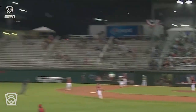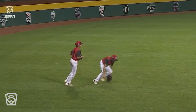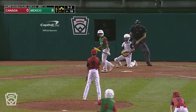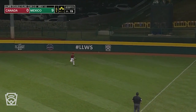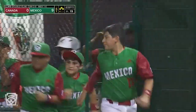Canada plays very, very shallow in their outfield, and here maybe it comes back to get them. Quentin was able to get himself all the way over to third base. A bases-loaded walk. 9-0. Morales in the air to right field to walk it off — a no-hitter for Mexico and a walk-off winner. What a performance by Mexico.